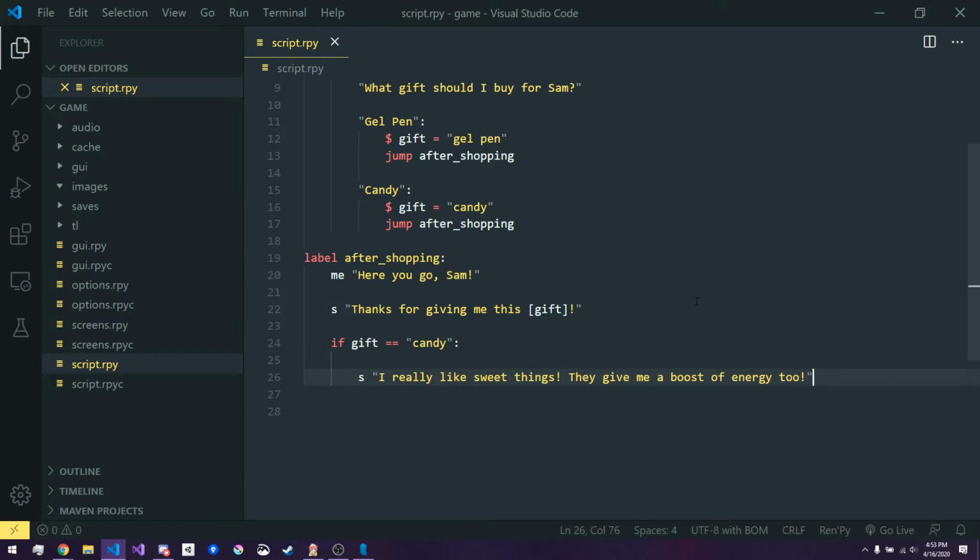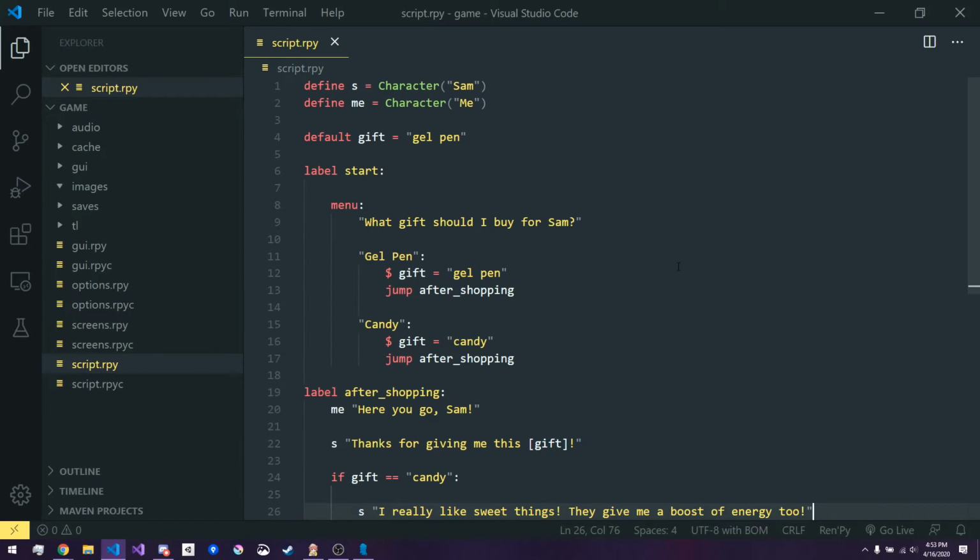Yeah, that's really interesting about RenPy. It stores a history of all the variables in your game. So when you roll back to a previous piece of dialogue, all the variables also roll back, which is pretty cool. Can you scroll up the code real quick? I don't know what gift is set to by default. It's set to gel pen.